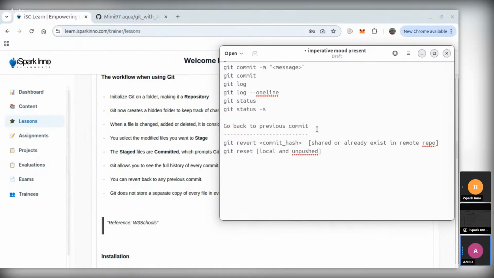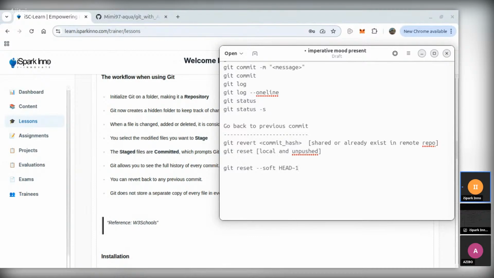With git reset, you can do git reset dash dash soft HEAD tilde one. It's just head one.